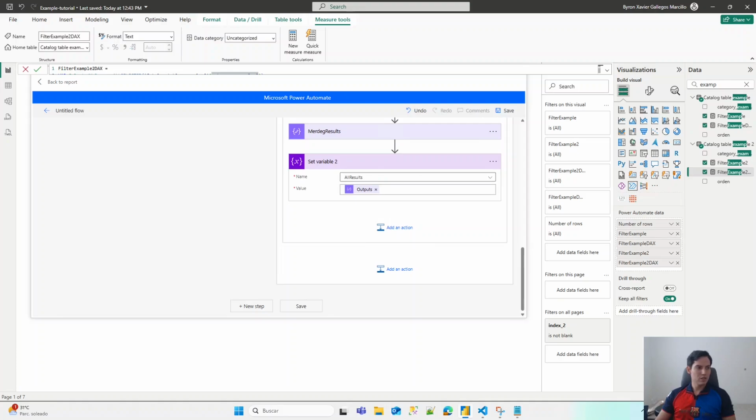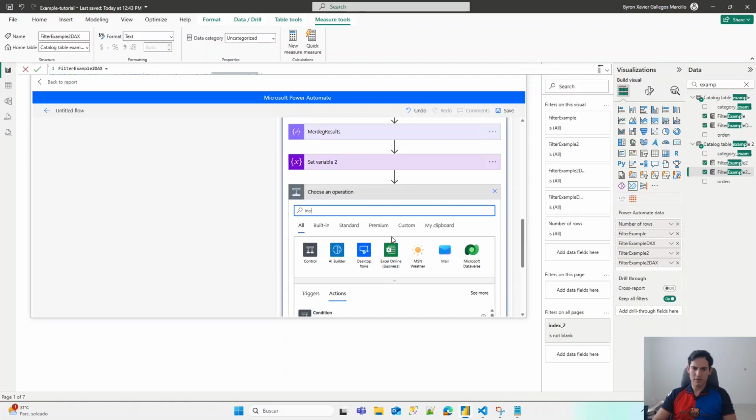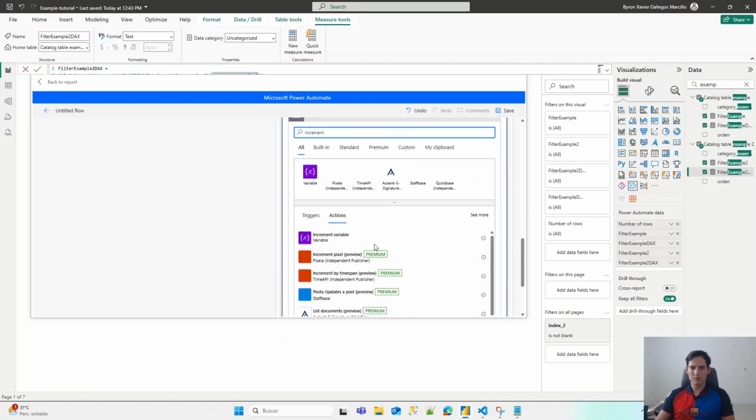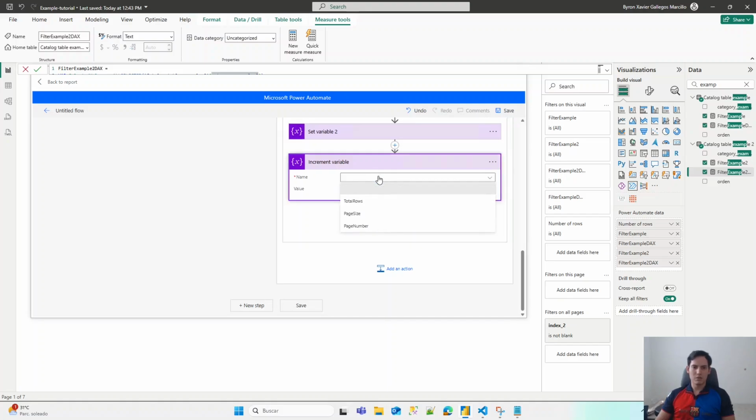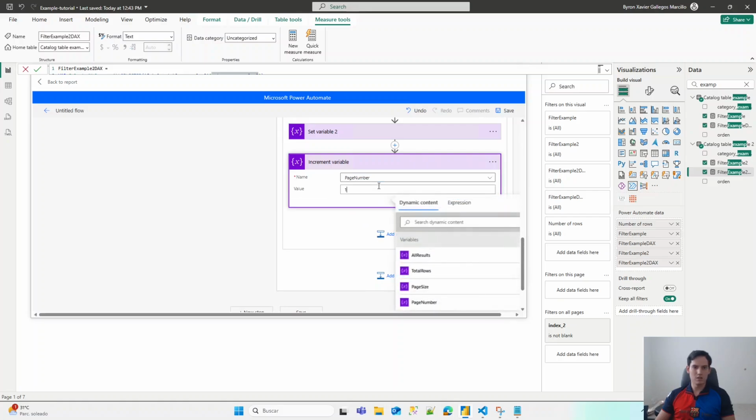Then you should call for another variable. This is gonna be, I think, increment variable is the name. Yeah, this one. So you call for increment variable. You're gonna call for page number variable, and here you're gonna put 1.